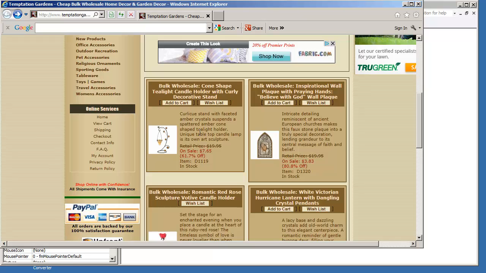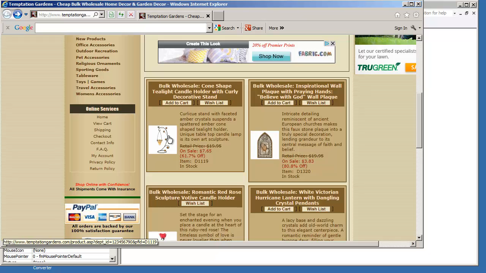So when I look at this site though, and let's say I look at this item right here, I see that the URL is product.asp, so it's an ASP.NET website running on the .NET framework. I can see that they're using queryString. Whenever you have the parameters inside the URL, such as pfid is equal to d1119, I'm looking at the bottom left of the screen. That's a queryString parameter that the website uses to load the web page.